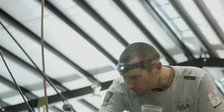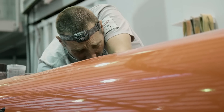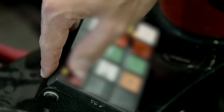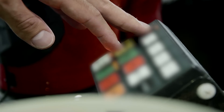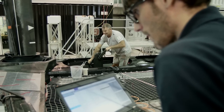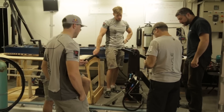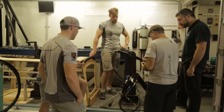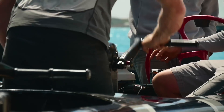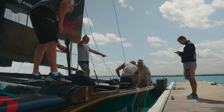Also their approach to testing is on a different level to us as well. They've really pushed a program and a protocol where we thoroughly test not only components but isolated systems before they go on the boat. Instead of testing a hydraulic valve or new control system on the water, we test a lot here on our dedicated test bench, set everything up, and when it's ready to go we put it on the boat, do the final adjustment, and then go sailing with the best we can have.